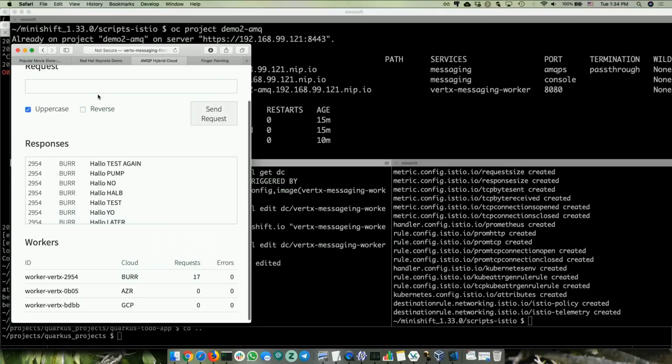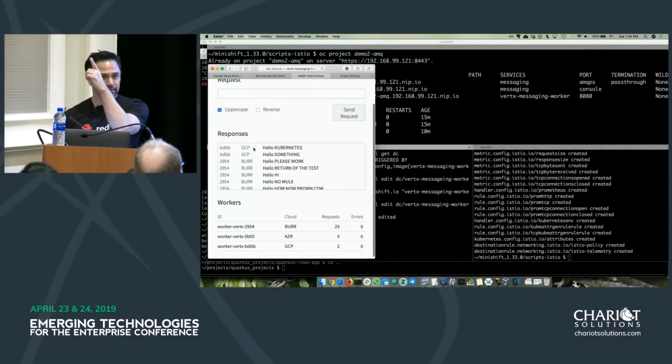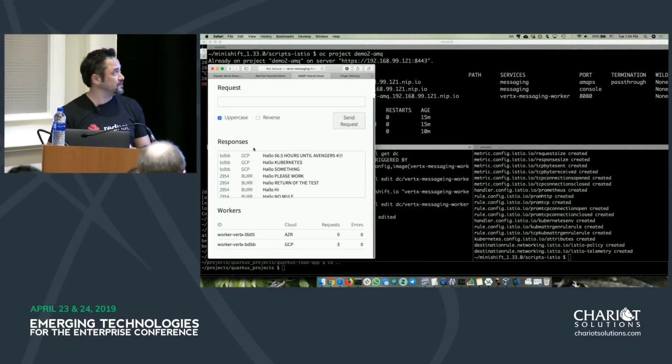Now if you put in something, can you spell something? Notice you're on Google now. So you just failed over from Amazon to my machine back out to Google. All right, so you're getting a response now from GCP. If I go kill the GCP one, you'll be failing over to Azure. If I bring them back online, you're basically now working with that infrastructure again.